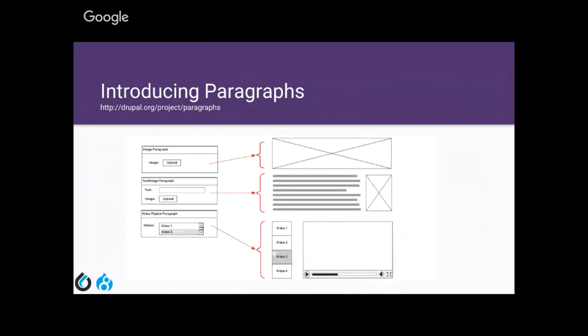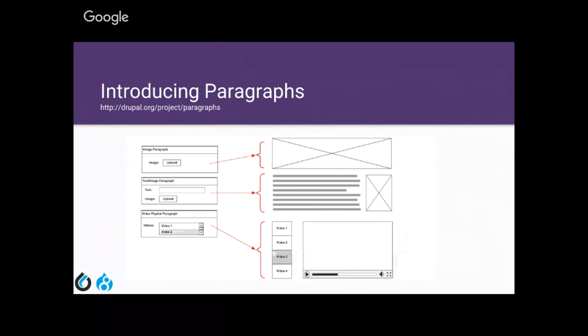So what we now have is we have these components of content on the back end, on our left side here in the form. And on the right side, those match to almost slices of content. So there is a little bit of work on our end in terms of teaching content entry users a different way of creating content, because we're no longer just slapping everything into a WYSIWYG and just seeing how it looks. And we're now stacking different rows of content on top of each other and building pages that way.